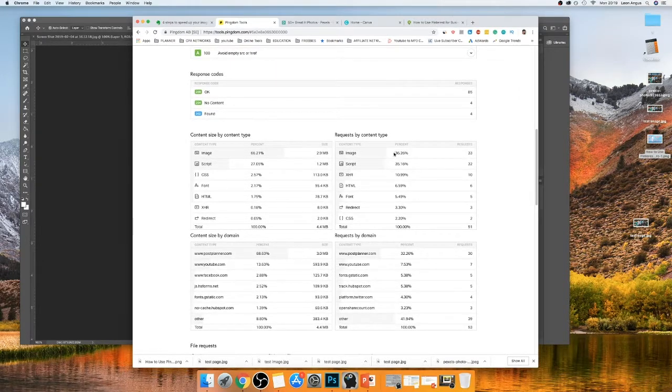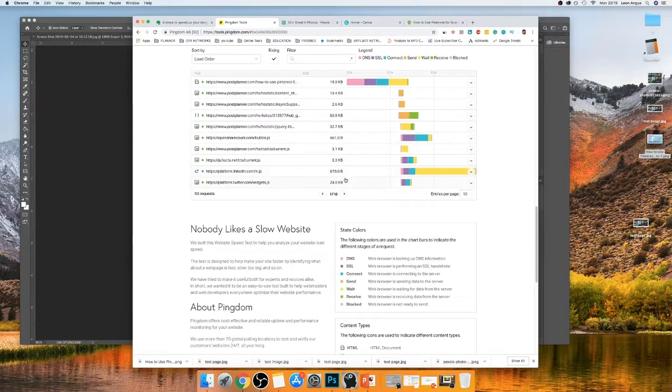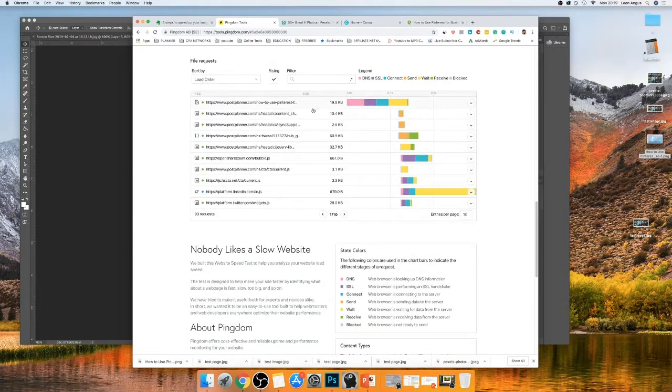And then it's going to give you request by content, gives you all of these metrics and your font, etc. And then down here you can see a few more of the metrics, and this is the DNS, SSL certificate. So it's telling you everything which took long and how long it took.